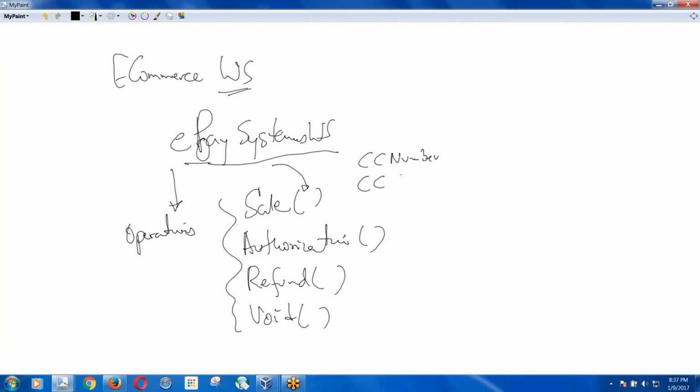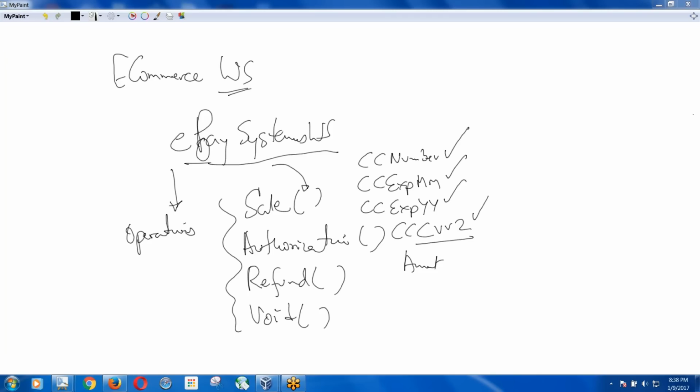What else do you need to process a credit card? You need probably the expiration information, right? So in the expiration, you will enter the expiration month, and then you will enter the expiration year. Then you will also enter the CVV2, or the back of the card. So in its minimum format, you need to know the number, month, year, CVV2, and how much amount you are processing. So we need to pass this information to, let's say, sale as a function.